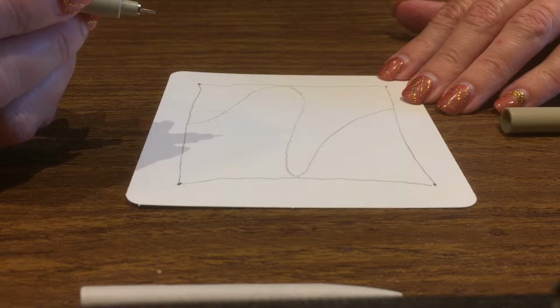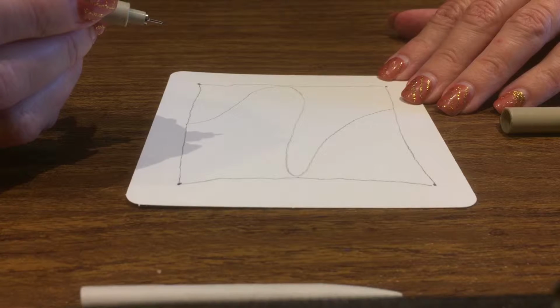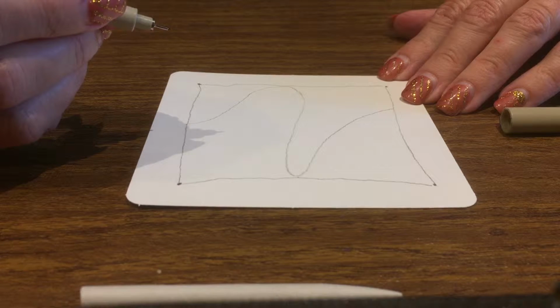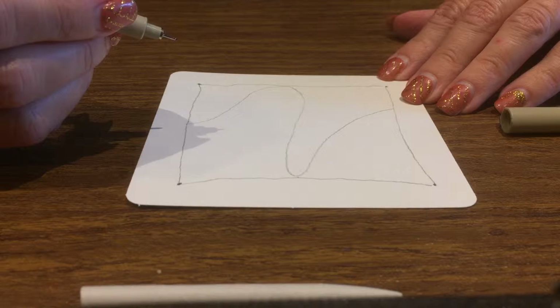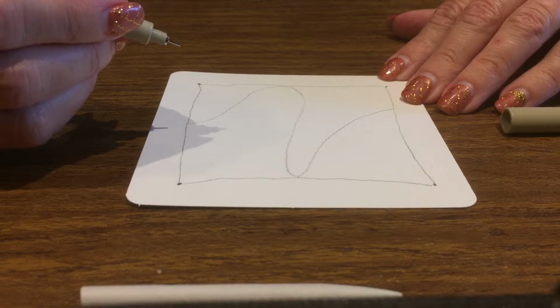Zentangle art is made up of patterns. All art is actually repetitive patterns. With Zentangle, we break the technique down into easy-to-learn steps. The first pattern that we will learn is called Crescent Moon.